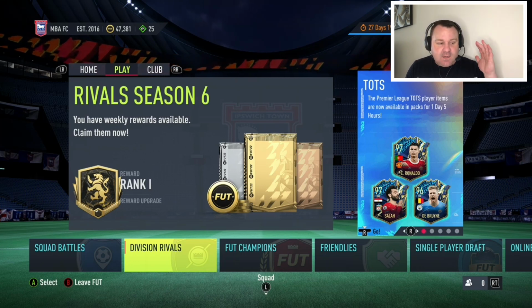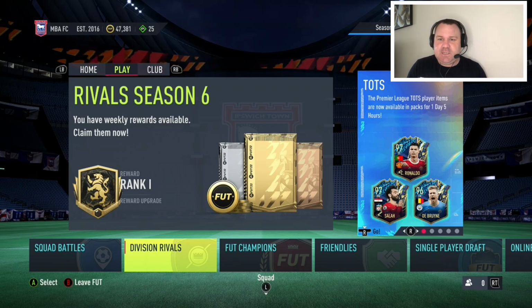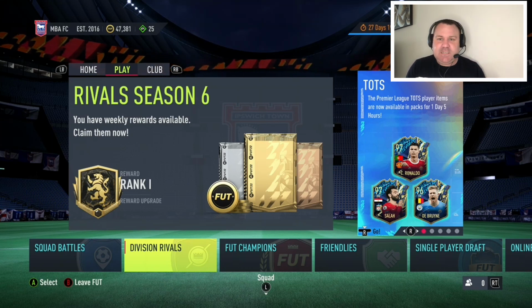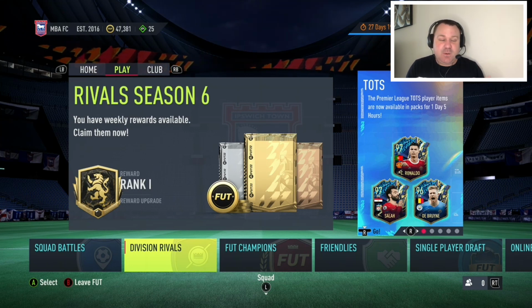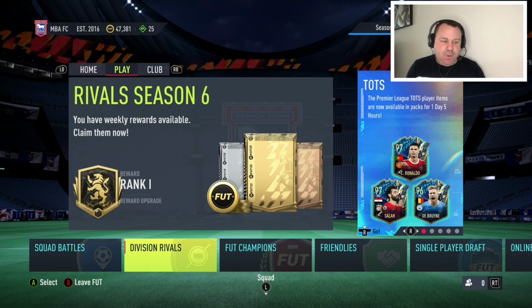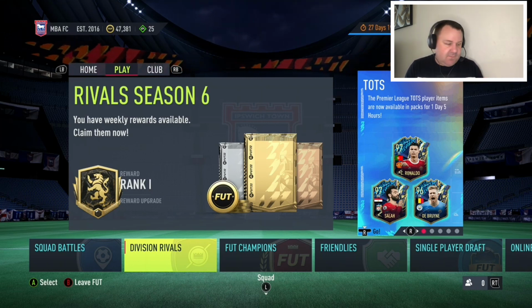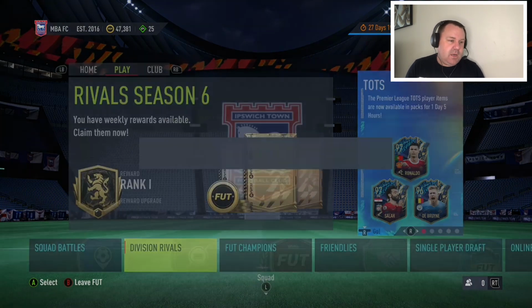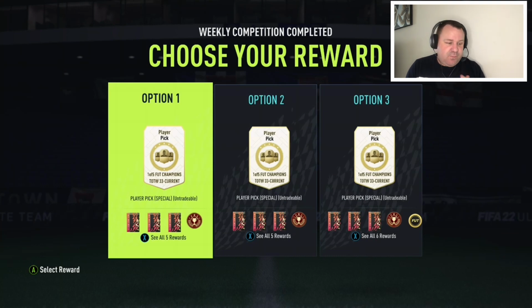Rivals Rewards. That's right, I sweat blood, sweat and tears last night to get up to the Elite Division so that we would have Elite Division rewards ready for this Team of the Season pack opening. Realistically, it's going to be our last chance of packing a Premier League Team of the Season, apart from our red pick on Sunday for squad battles. So without any further ado, let's get straight into it. And of course, we've also got the guaranteed Prem Team of the Season to open as well. So today could prove to be quite fruitful in terms of Team of the Season players.